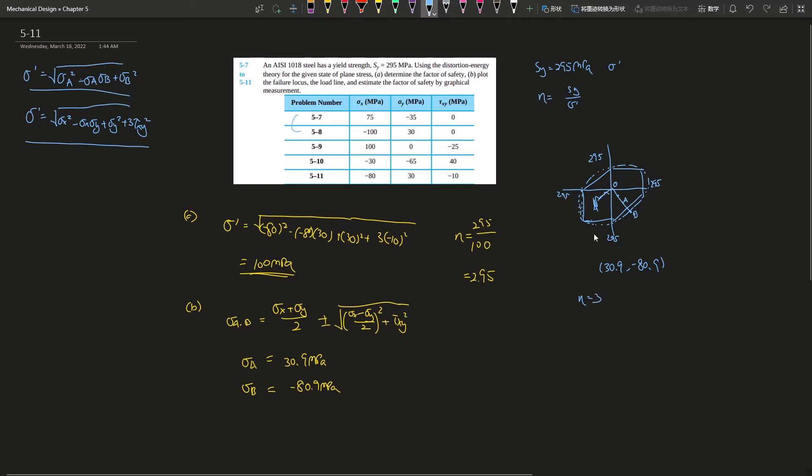Literally, you just measure the distance between the two, OA divided by OB. You should get a factor of safety around 2.98 or something. You can tell this is pretty similar to the calculation we obtained.